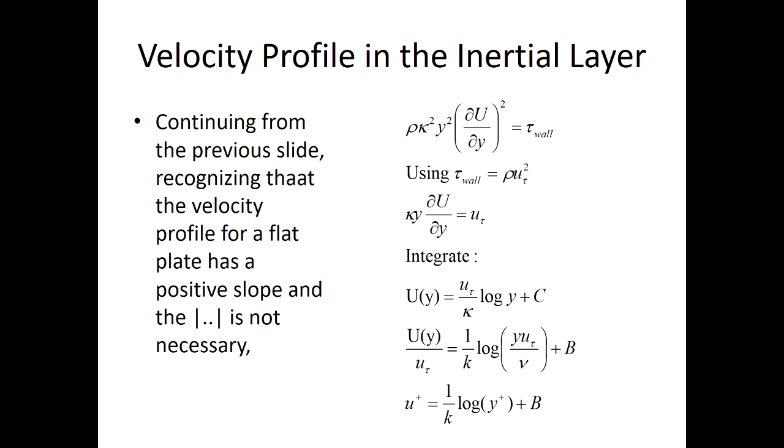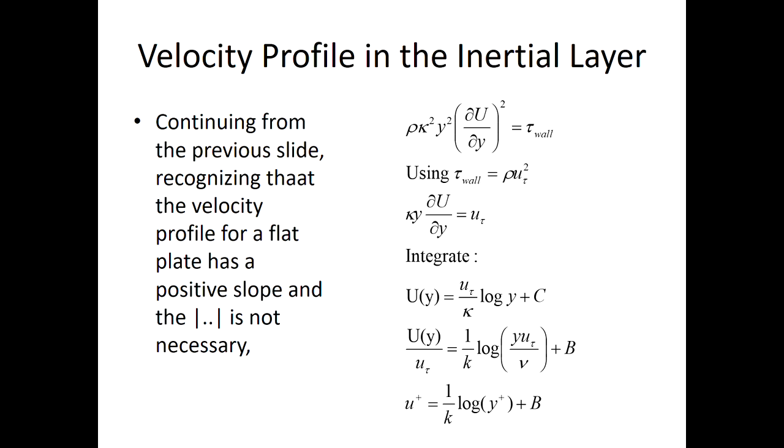Now, we know that tau at the wall we defined earlier as density times the velocity unit called the friction velocity, u tau. Some books call it u star. We call it u tau. So put tau wall equal to rho u tau squared. Rho and rho will cancel out. So you have something squared, and you'll have a u tau squared on the right-hand side. Take the square root, this will become kappa y times du dy. On the right-hand side you have u tau squared, and the square root of it would be u tau.